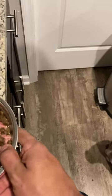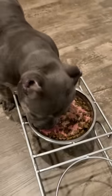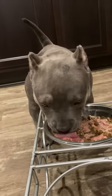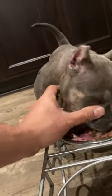So I'm not going to put the water so she can eat first. And then I'll do the water as she finishes so she can rinse and clean her mouth up. That's how she enjoys it. Oh, she was super hungry. Molly, you all wet? Molly, take it easy.